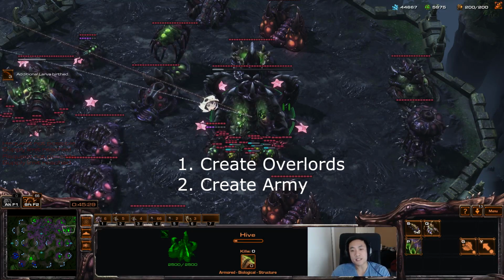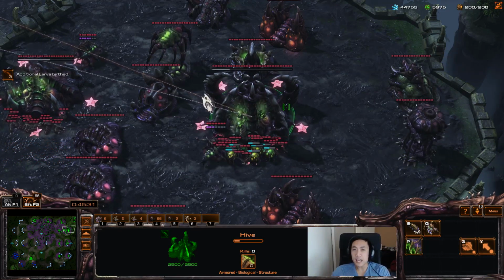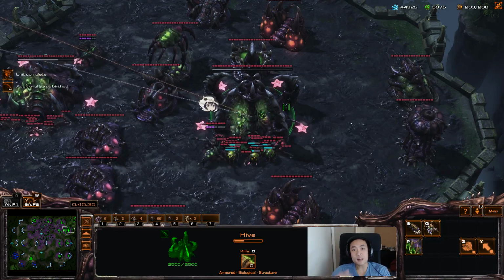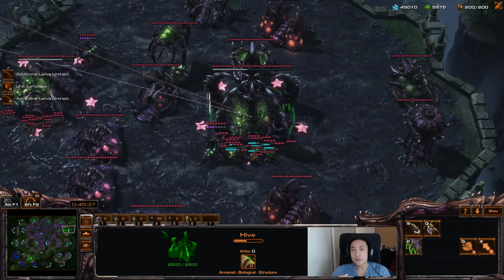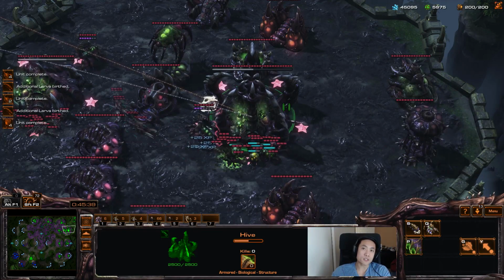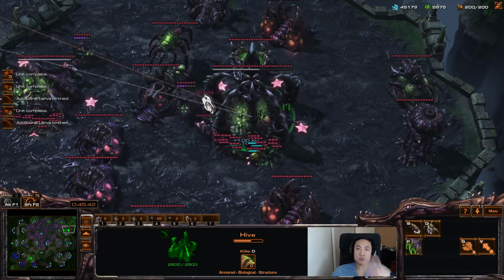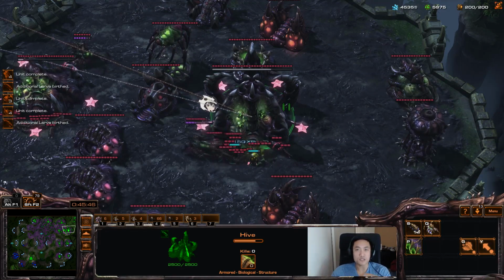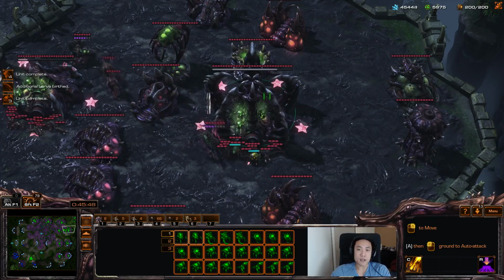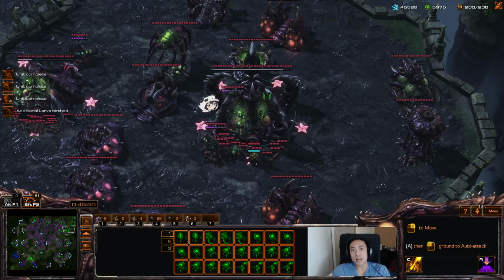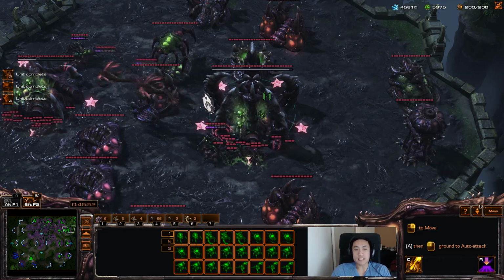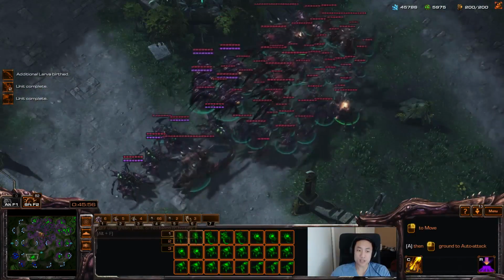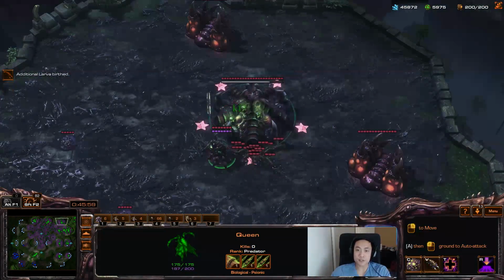So what happens is that, let's say I'm at 100, right? And I make 4 overlords and then make all my units. Once I make all my units, I'm supply capped at 100. But since I made those 4 overlords before that army, those overlords will spawn again after the army is created, and it will increase my supply cap for the next round of units. So this will allow you to consistently increase your supply at a steady rate and make it easier for you to not get supply capped. This will help you with your macro a lot. Try that out, see how it goes for you.